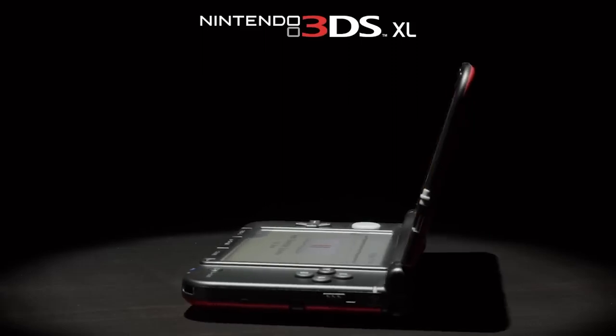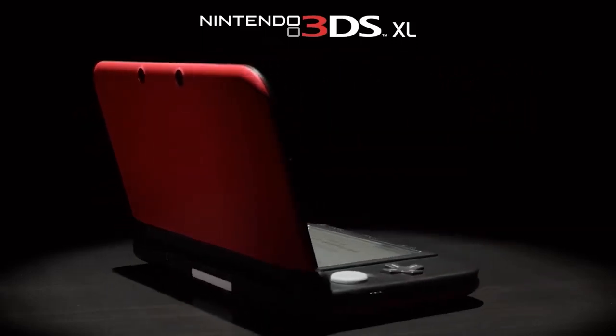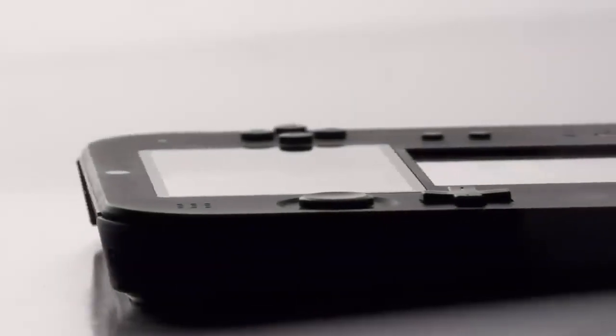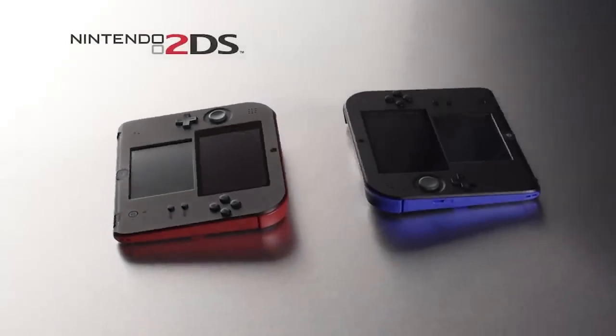You can also go out and ask a family member or a close friend, because if they know that you really want a 3DS and they don't use it — they just have it sitting in a drawer and forgot about it — the odds are they're probably going to want you to have it. They're going to want to make you happy, so they'll either give it to you or sell it to you for a cheap cost.